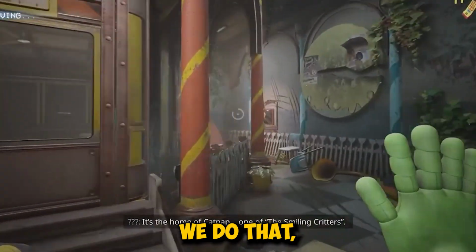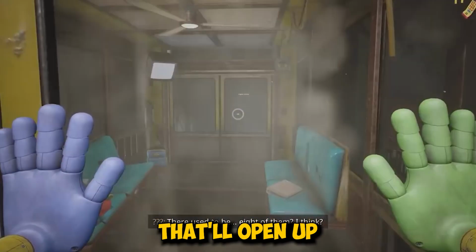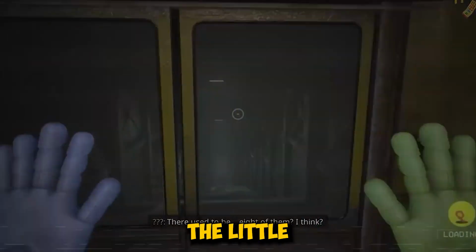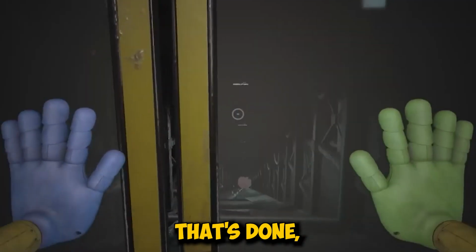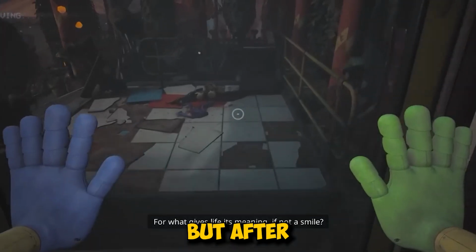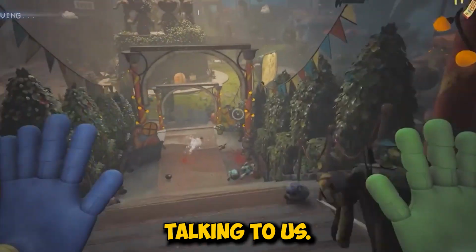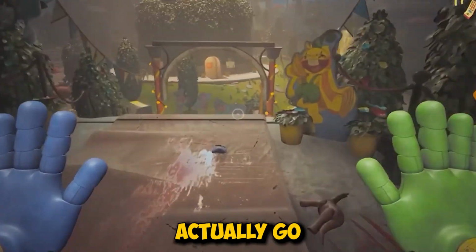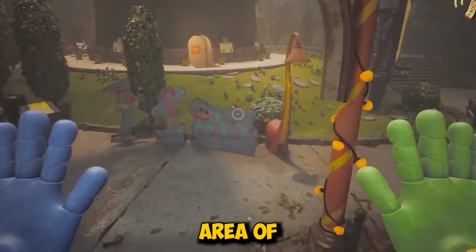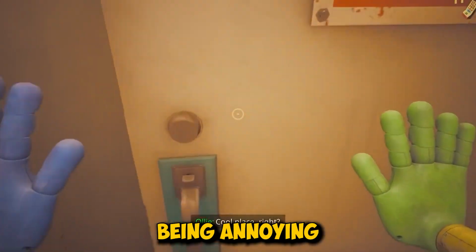But before we do that, we have to press both of these switches. We'll just get that done right there. That'll open up the door and cause a little loading screen. Now once that's done, we just have to move forward a tiny bit, and we get a cutscene. But after a couple minutes, Elliot Ludwig is finally done talking to us. He's a little annoying. And we can actually go into the main area of this place where Ollie's going to be talking to us again, being annoying yet again.